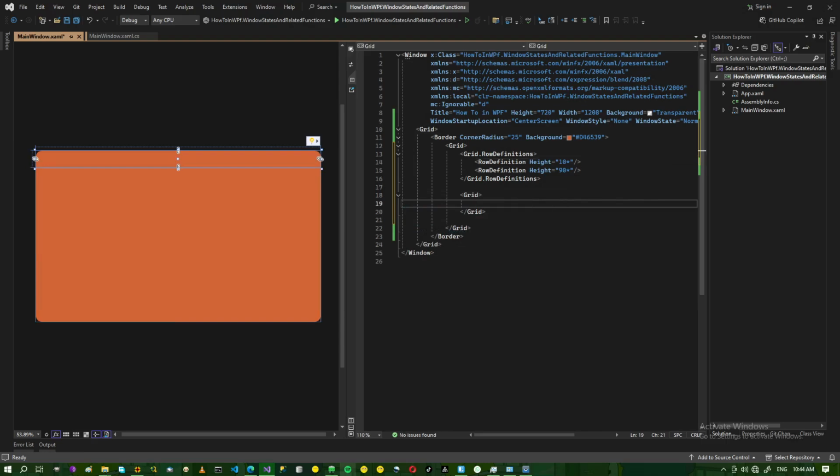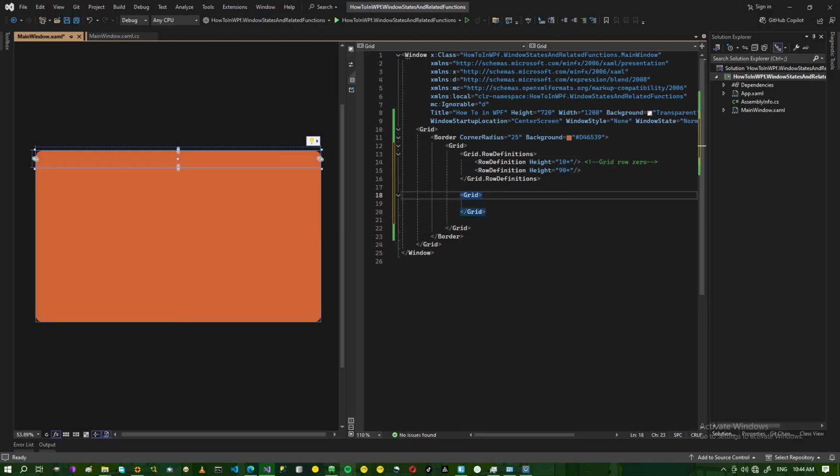This is grid row 0. So we'll say grid row zero. So we'll just comment that out there. So this grid is located there.